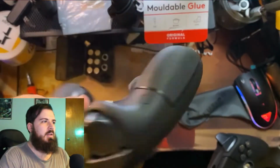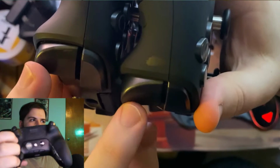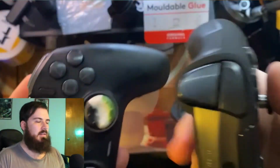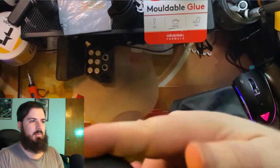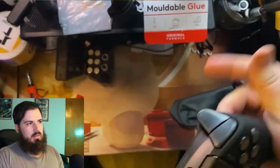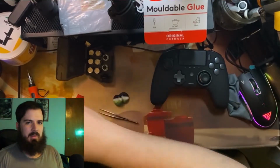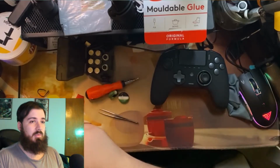So yeah, I'm going to compare the trigger stops because they don't have trigger stops on these. There's no option. That's just the screw hole cover, but you can see the original goes in a lot. Mine on the left only goes in a tiny amount. Those buttons are useless. You can't do anything with them in this state. That clear part there is on the back here. I kept hitting this button, so I covered it up. If I push hard enough, it'll work. You cover it with the Sugru like I'm using here.